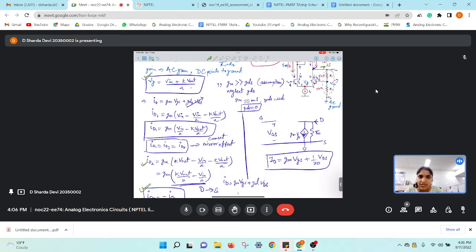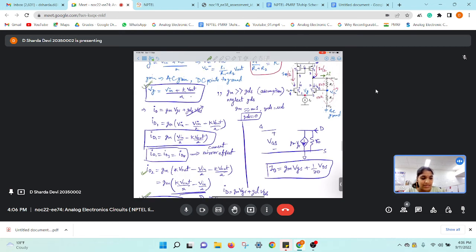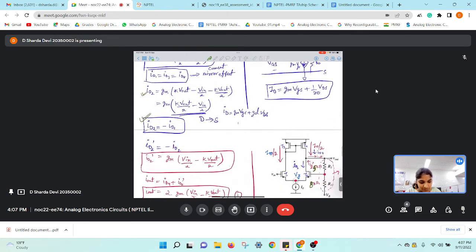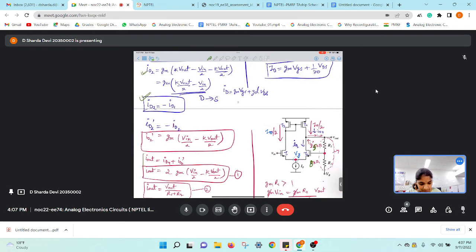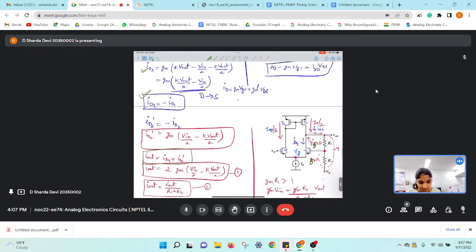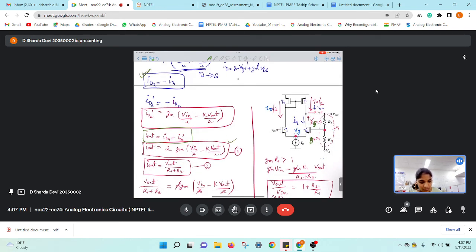Once we change the sign, it comes in simple form where the current from the PMOS and NMOS merge at the output node. That's how we finally get our circuit. So here we simply applied that particular expression and solved, and we got our I out to be this.